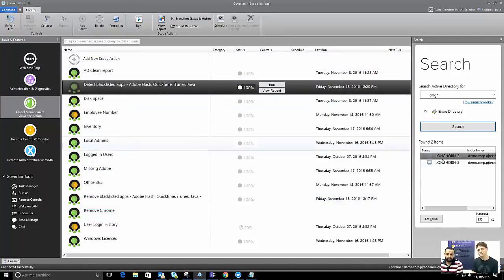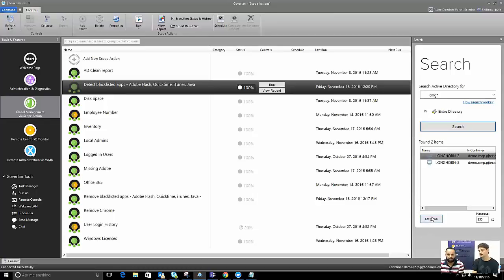And what's quick about Goverlan as well is that you don't have to use a scope action. Say you did this project and eliminated 100 machines, but there are little machines here and there that pop up. Scope actions are for one-to-many. You could use it on one machine, but you can also use the versatility of the administration and diagnostics tool to manage one machine at a time in those one-to-one instances.